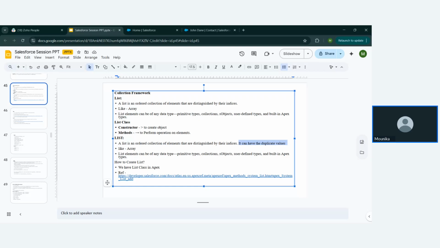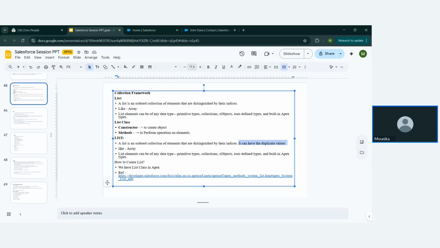But what happens in a set is, if you store Monica once, and you are still storing the Monica name in the set after it exists, it will not store that data. It will remove the already existing Monica and store this Monica.